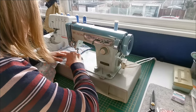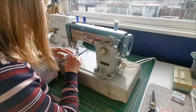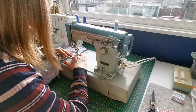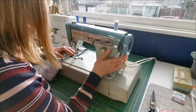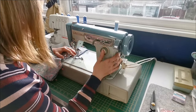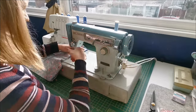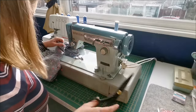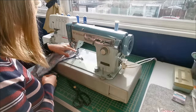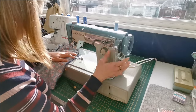So what's going on there? I keep going to... On my machine, it's here. There we go. What's that one done? I'll cut all these threads properly in a minute. That's that one done. I hate doing that.